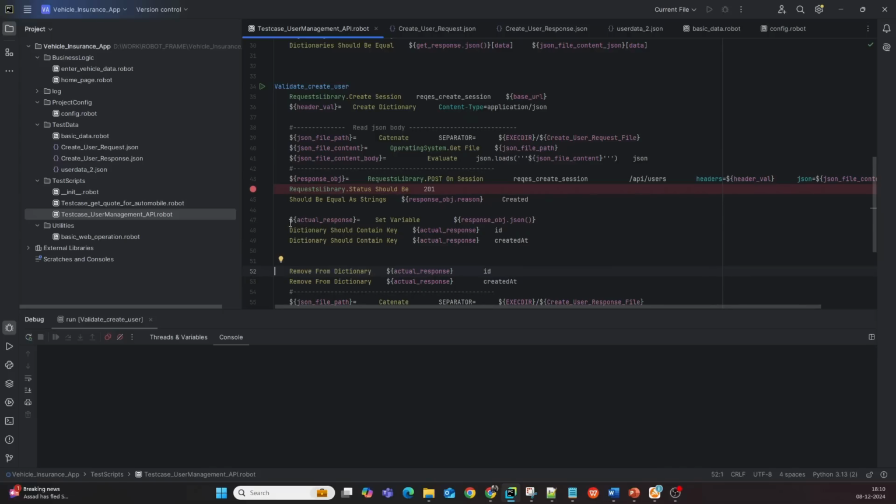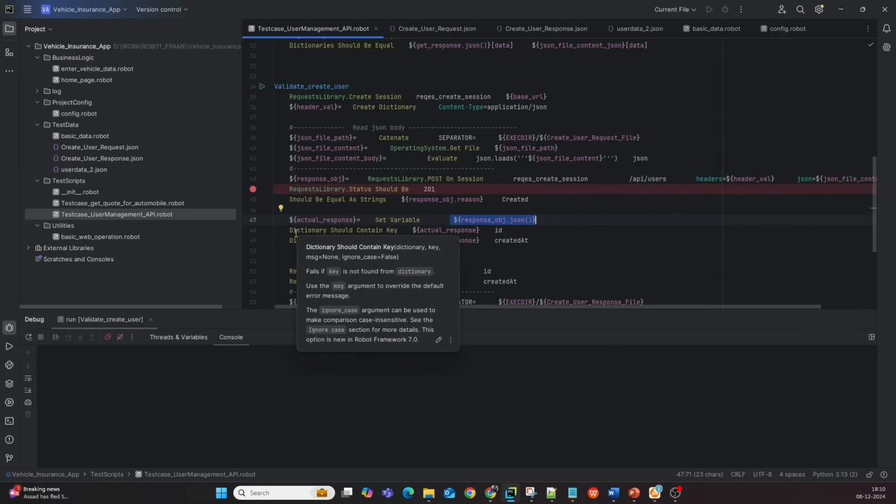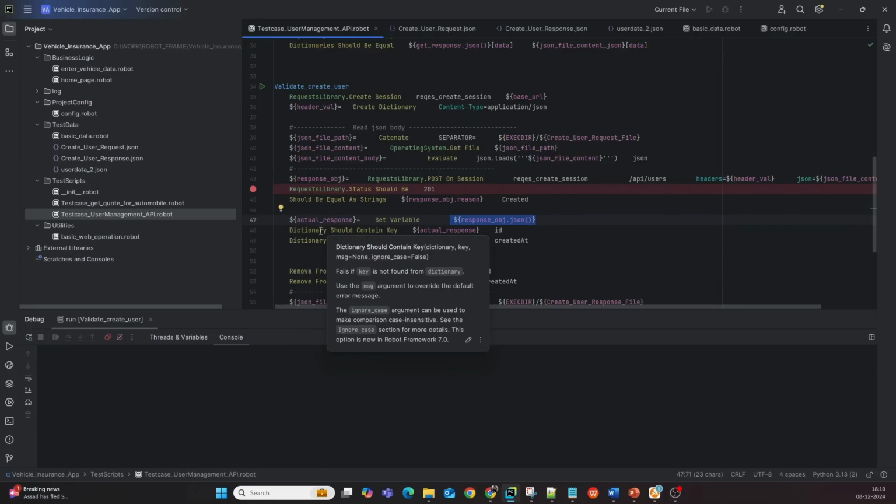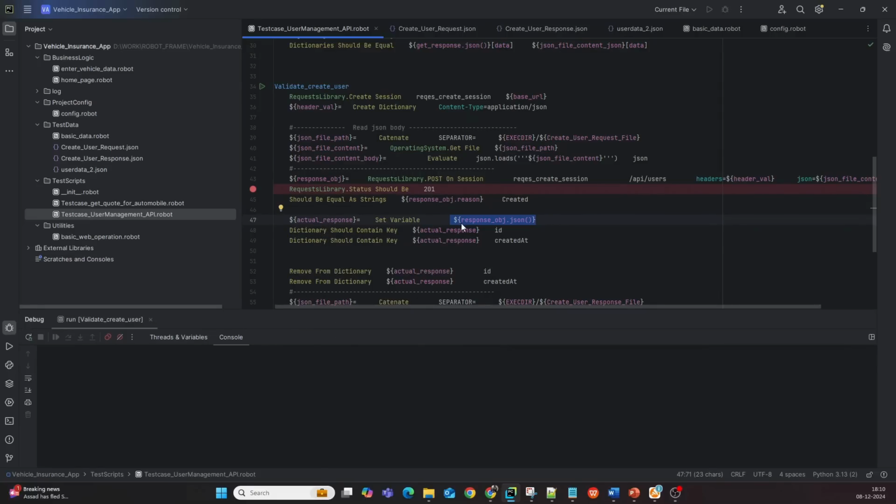After that I will be copying the entire JSON body from the response into the variable called actual response, and then I will be checking that this response contains, because it's equivalent to a dictionary, right? JSON is also a key value pair, so it will be like your Robot Framework dictionary. So I will be checking whether this response contains keys called ID and createdAt.